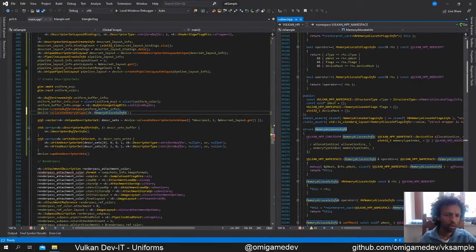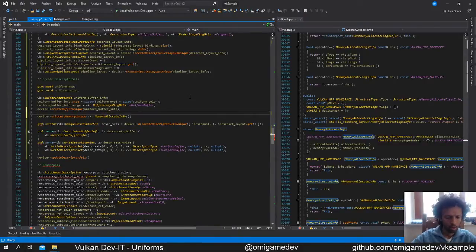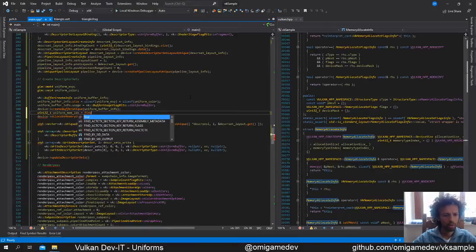Size and index. So uint 32 uniform memory index is going to be find memory.